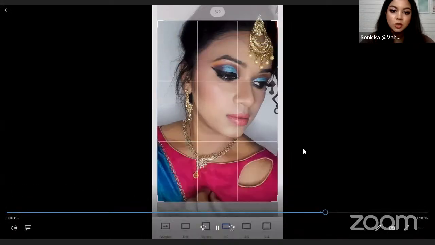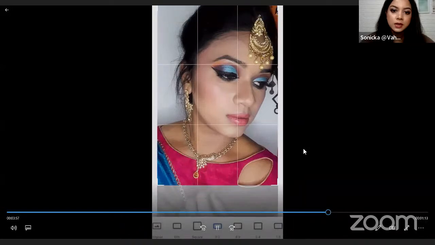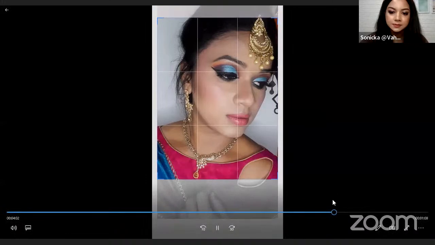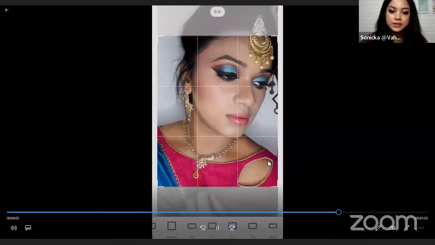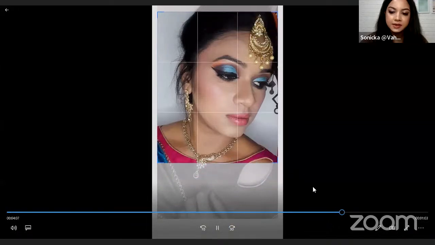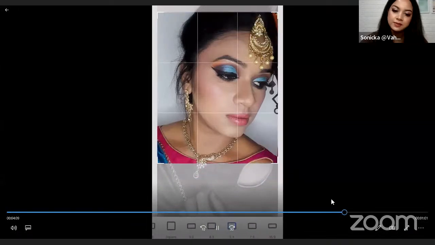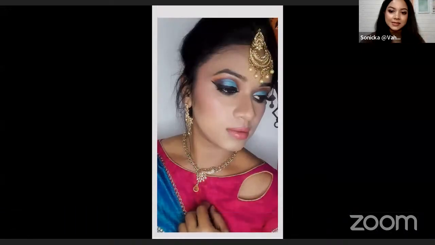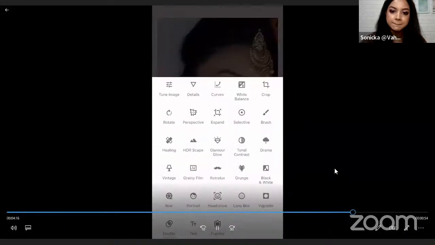So this is looking way too close. So we're going to go to another one, and we're going to use a 4:5 or a 3:2 to give it a little more balance. This is used for Instagram, and all this, like 5:4 and 4:5, they're used for Instagram. And this is your vertical one, which is your stories, reels, that kind of format.